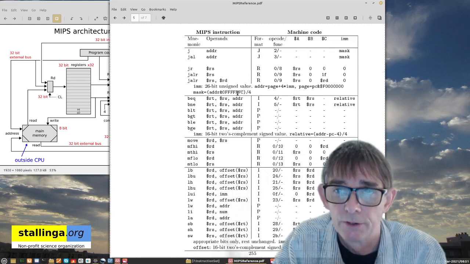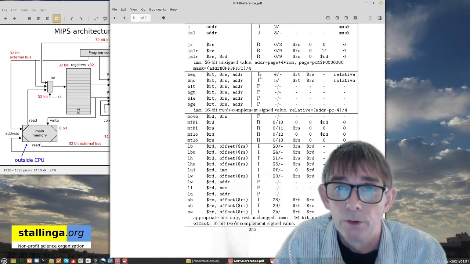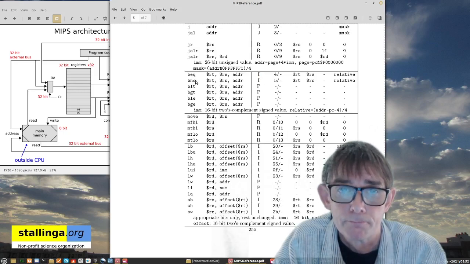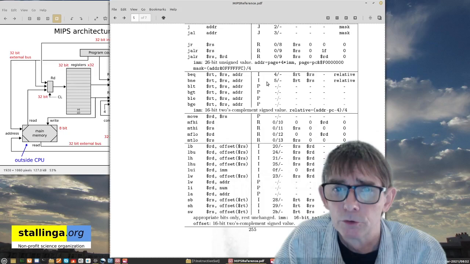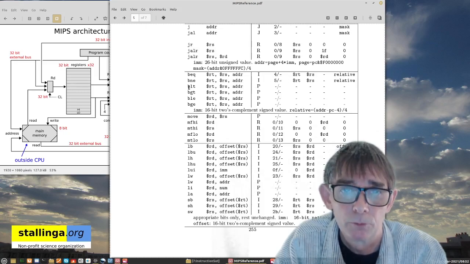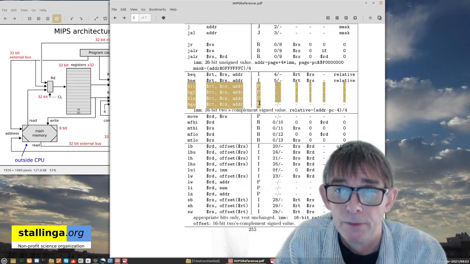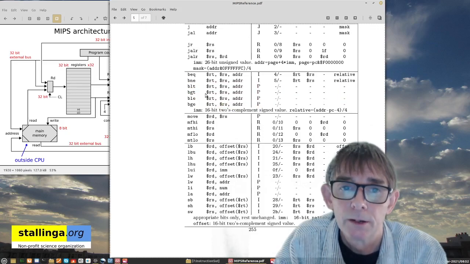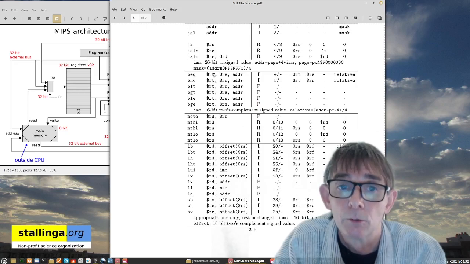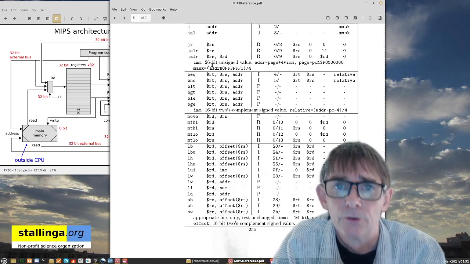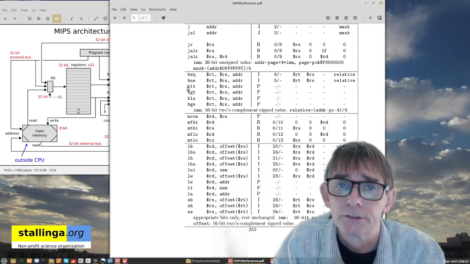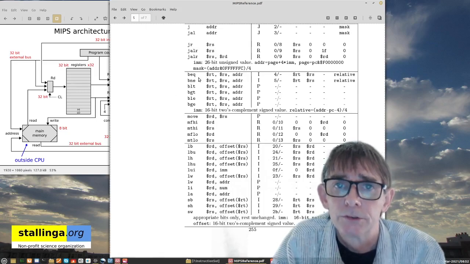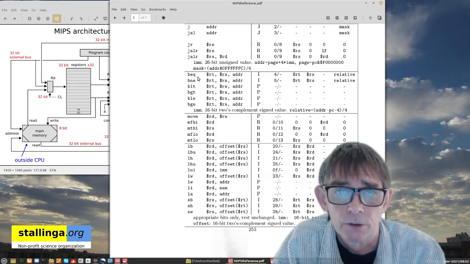As I can show you, this is the right page. Branch on equal is of the immediate type. And the others, branch on not equal also, these are real instructions implemented in hardware. And the others that you have here, 4 of them, their format is P, meaning they are pseudo instructions, meaning that the compiler will translate them into other instructions, as we have already seen with the hello world example, that the load address, for instance, was pseudocode, and it was split into 2 real hardware instructions.